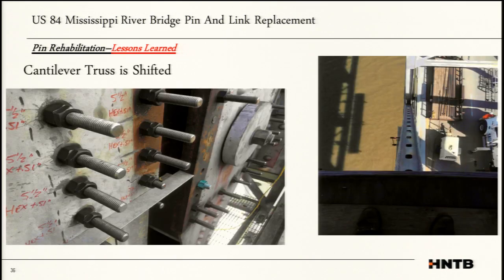U29 truss shift. This is another one that kind of threw us off. All these bridges are unique and have their own nuances and quirks. This is one of the quirks of this bridge, where the upper and lower pin come together, one of the gussets was shifted. It's kind of hard to see, but this member, your cantilever span, is a compression member, and it's actually buckled out. It is shifted out about, I think, 2 inches. You can see this section over here should be almost flush with this section over there. There were a bunch of angles and plates in the way. Once those were removed, it quickly became obvious that something's not aligning.